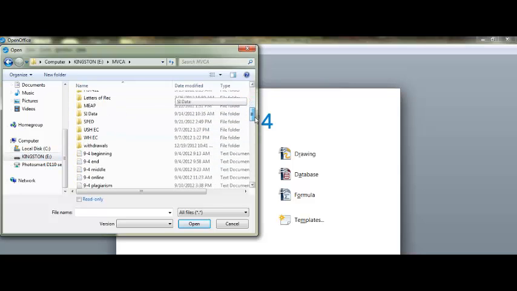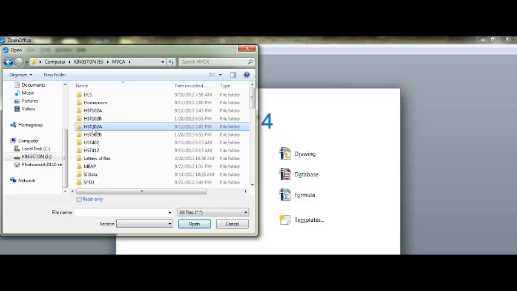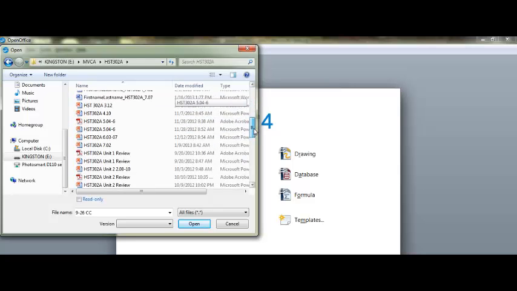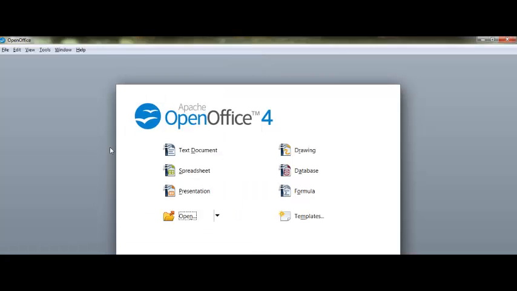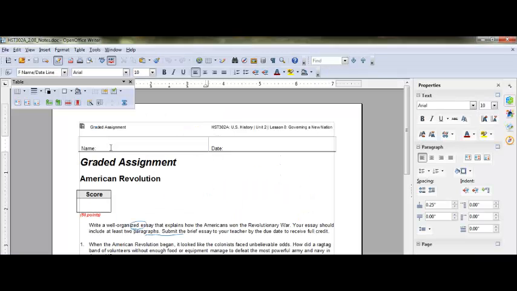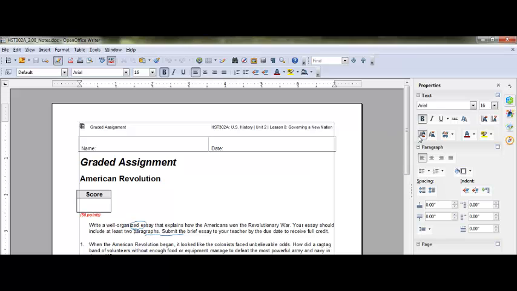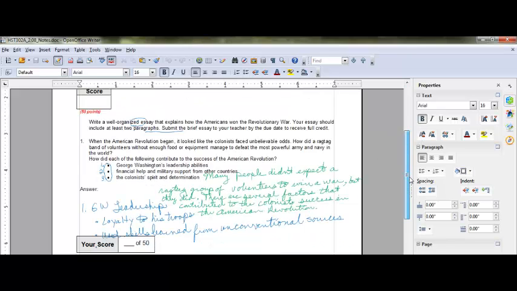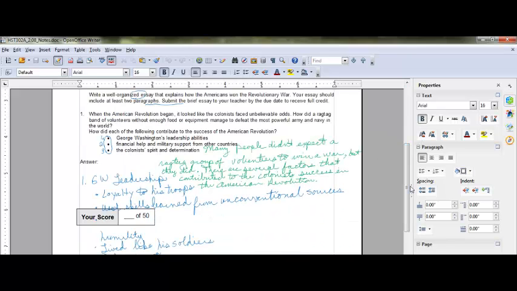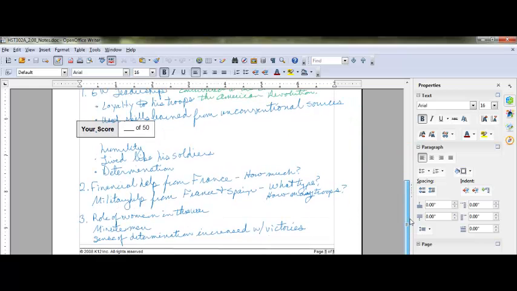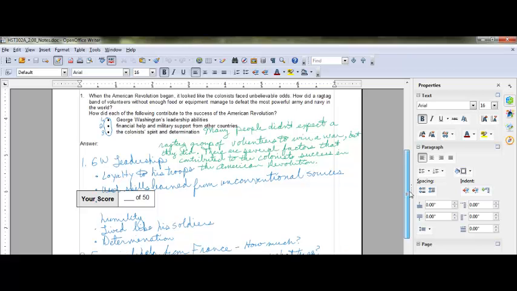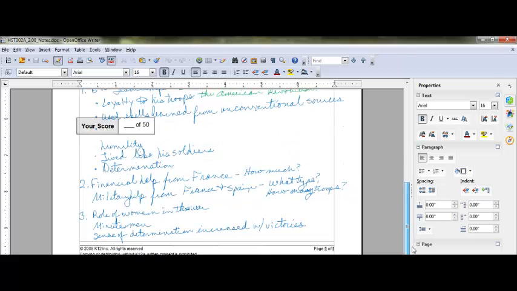Now I've got files buried on my jump drive, so let me go get those. And I'll pull up something from one of the classes that I've had before. And let's find something. Oh, notes from an assignment that we did. Give it a moment and it will open it up. Now these were originally provided in a Word document, and they've been provided here. These were the notes that we took in class, and I was writing a whole bunch of stuff on the screen, and that has all been provided for you, and there it is, all the notes that we had. Some of it's a little out of place, but it still works.